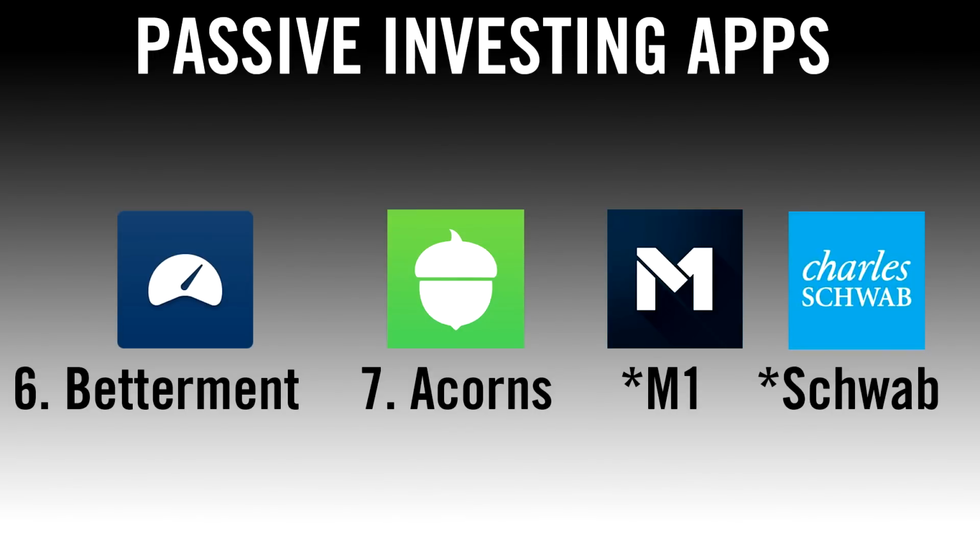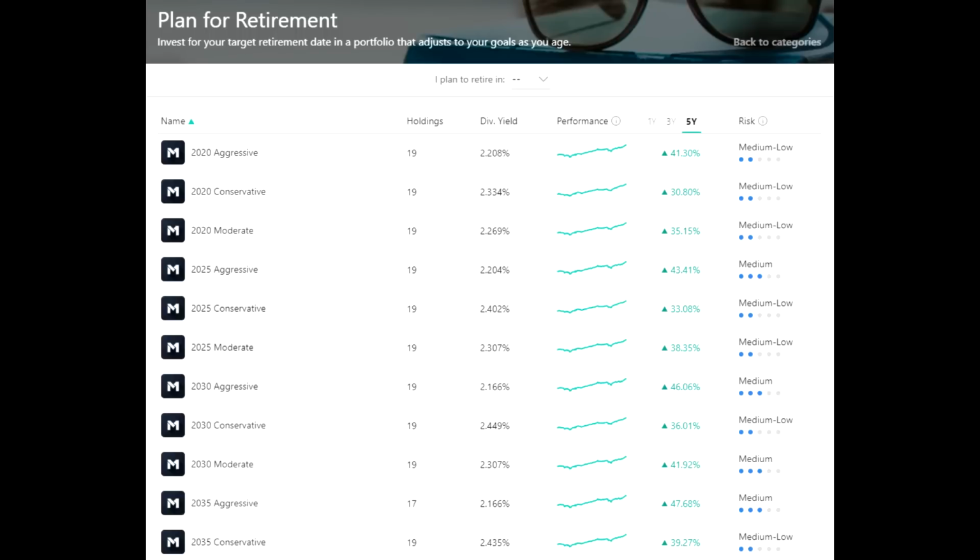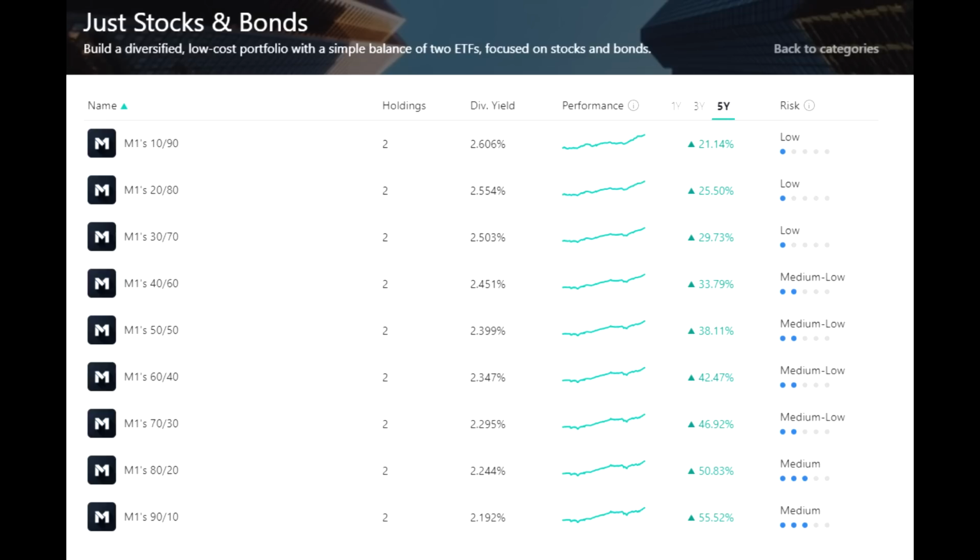Now, that being said, guys, I want to go back and talk about M1 Finance and Charles Schwab because they both are also great options for passive investing as well. We mentioned this earlier that M1 Finance offers about 30 of these expert portfolios that are going to be completely free to invest in. They have different categories, including stock and bond allocations, conservative to aggressive portfolios, target date retirement funds, hedge fund followers, and other unique portfolios such as socially responsible investing. So if you want to invest in a pre-built portfolio for free, M1 Finance offers that feature on their platform.